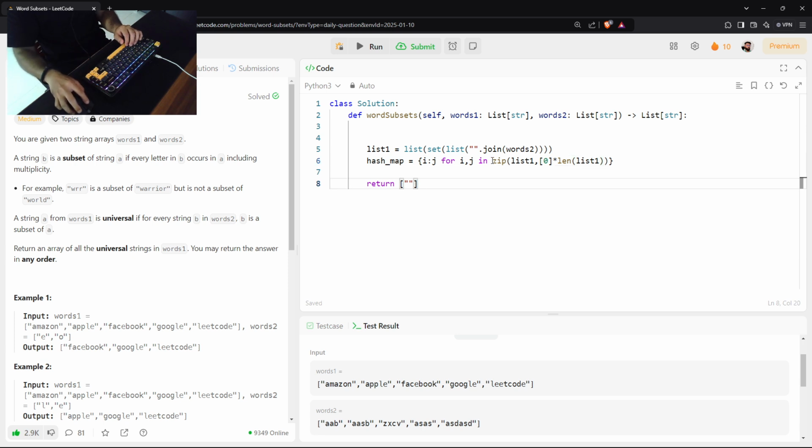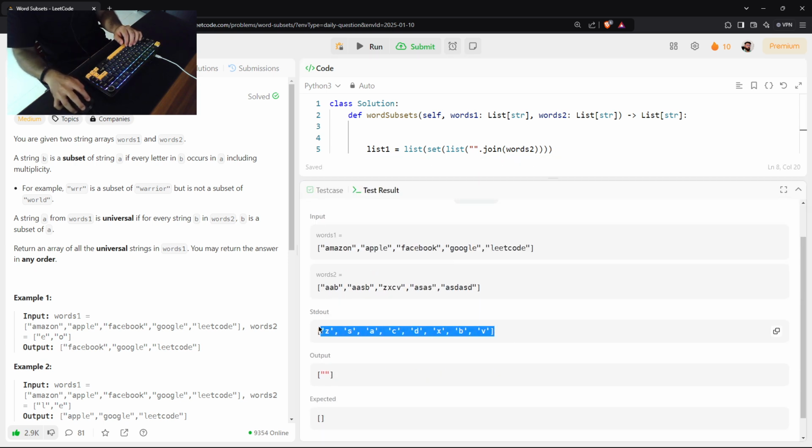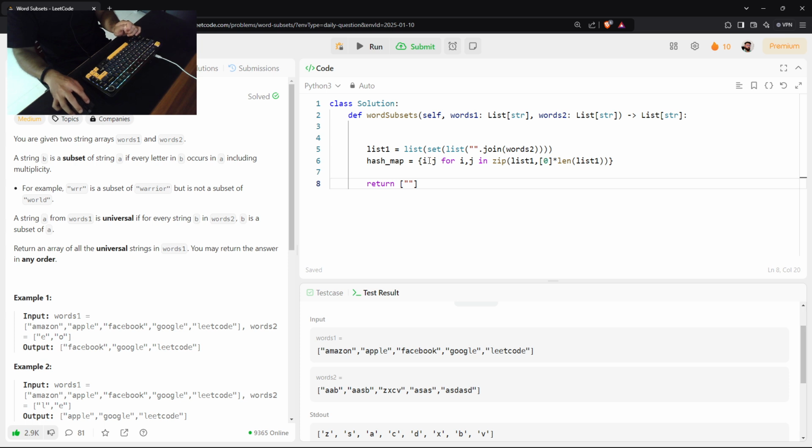This zip function basically is zipping these two lists. List 1 is this list that we saw here, and this 0. Imagine there's another list getting created here which has zeros, as many zeros as these characters here, and then we are zipping them together. Once that zipping is done, it's going to create a hash map for us.